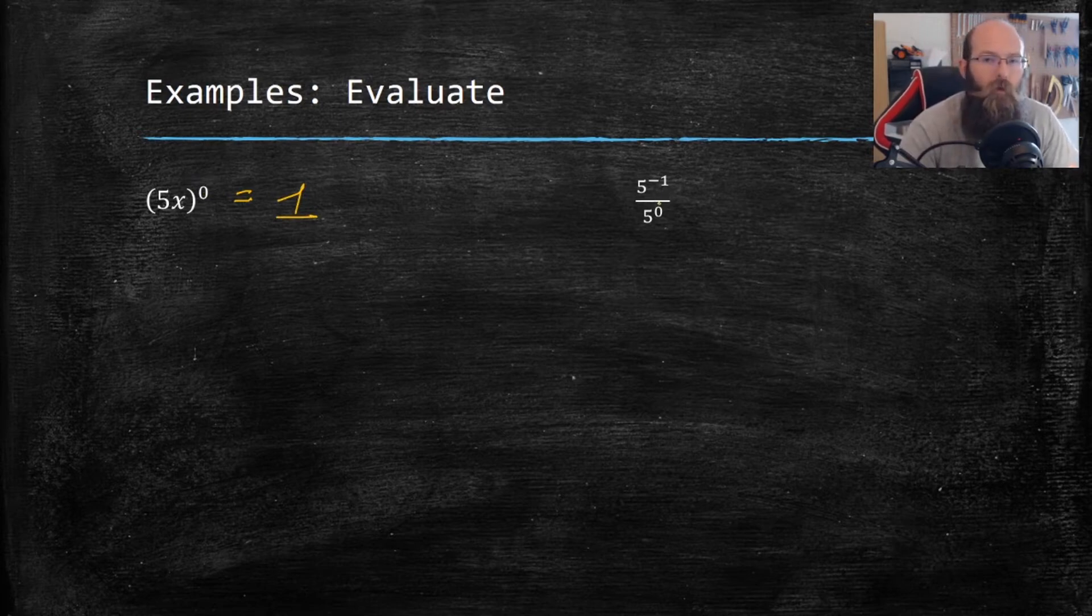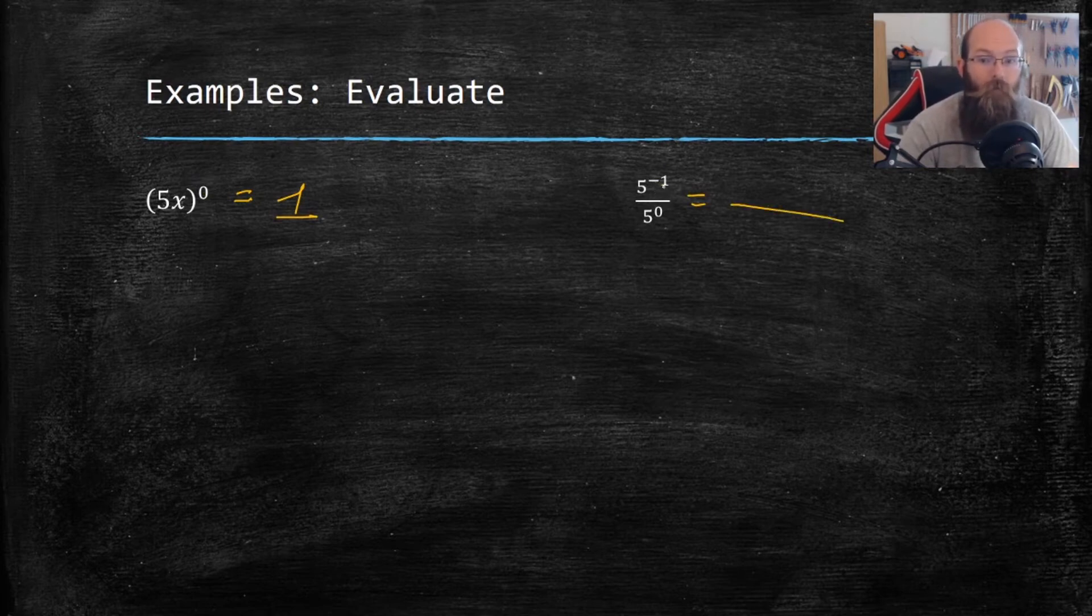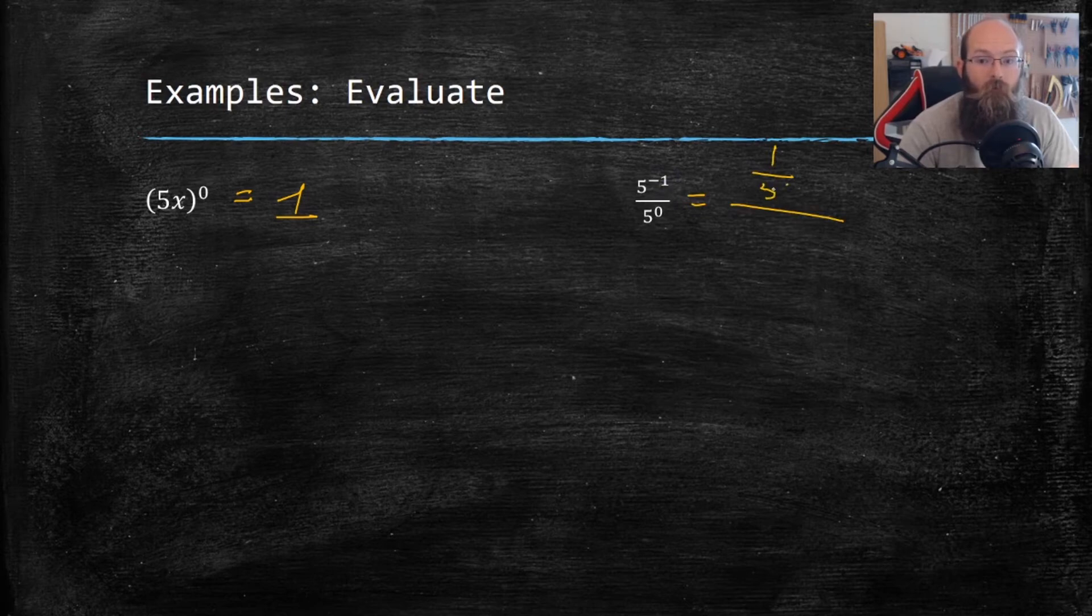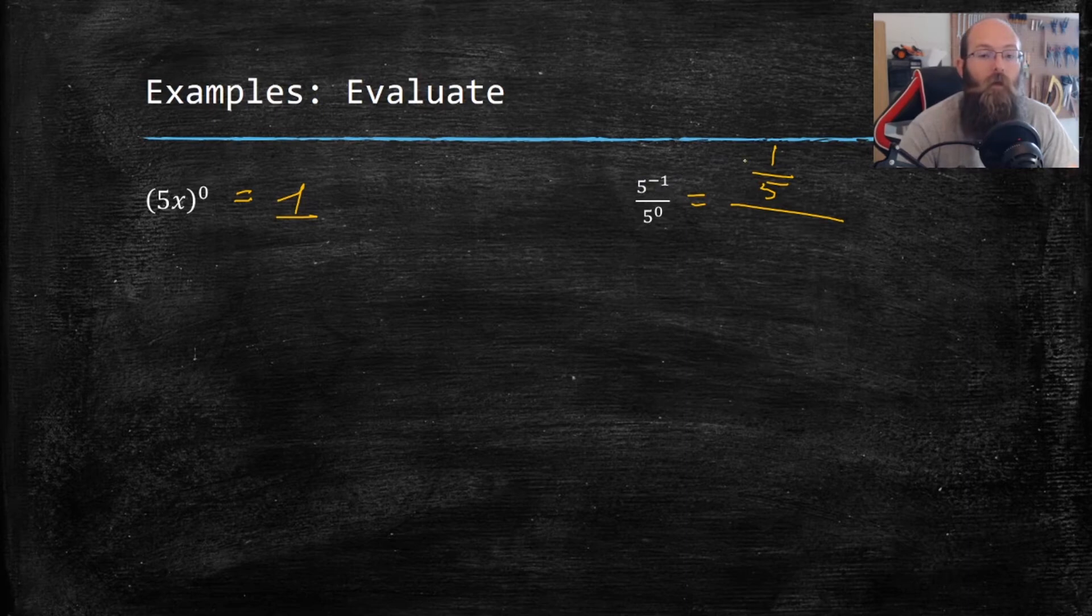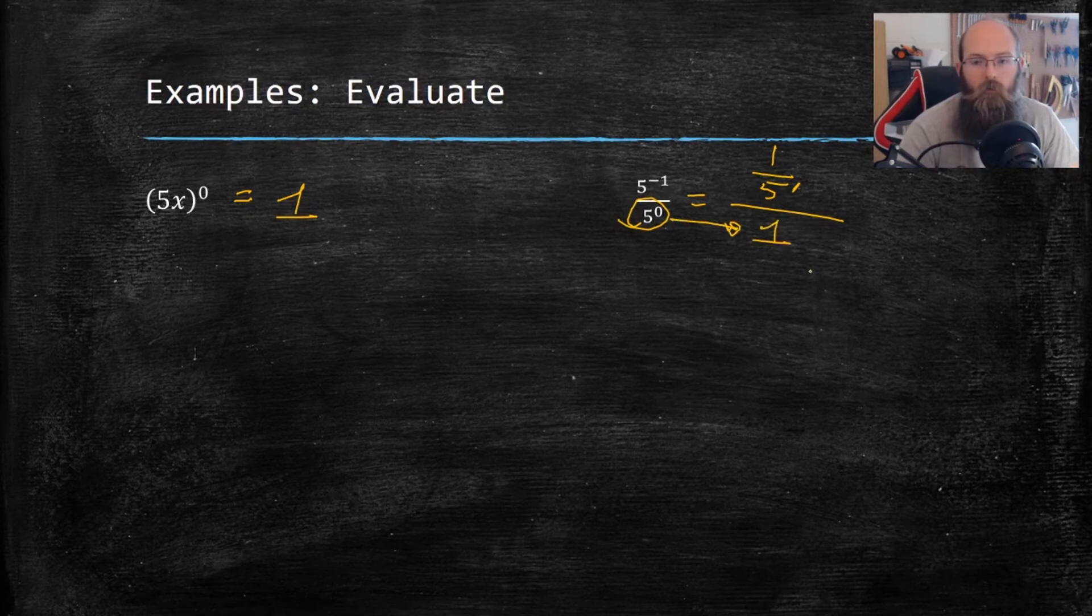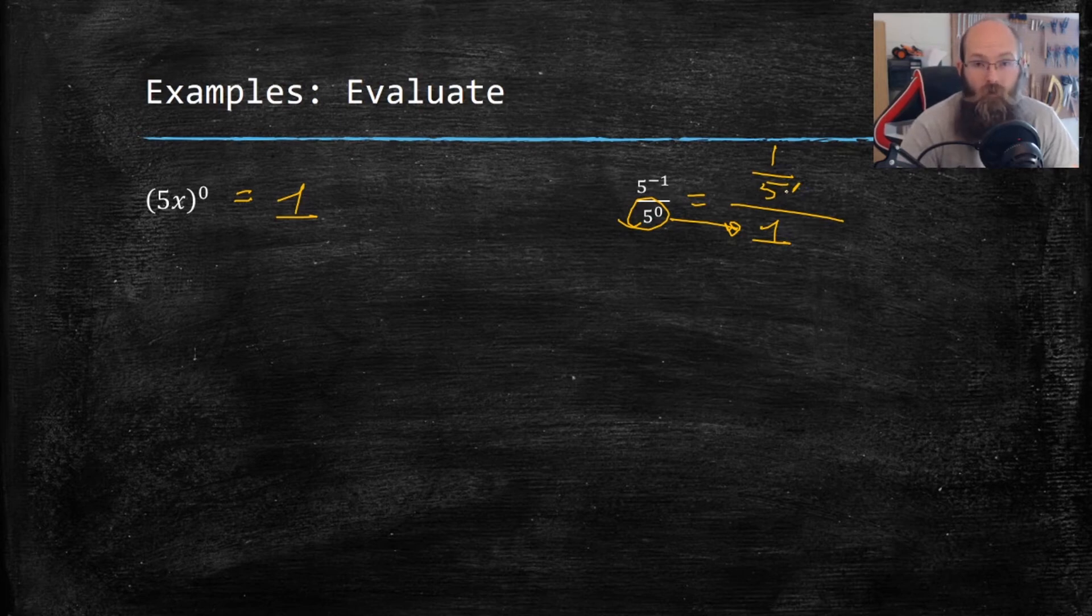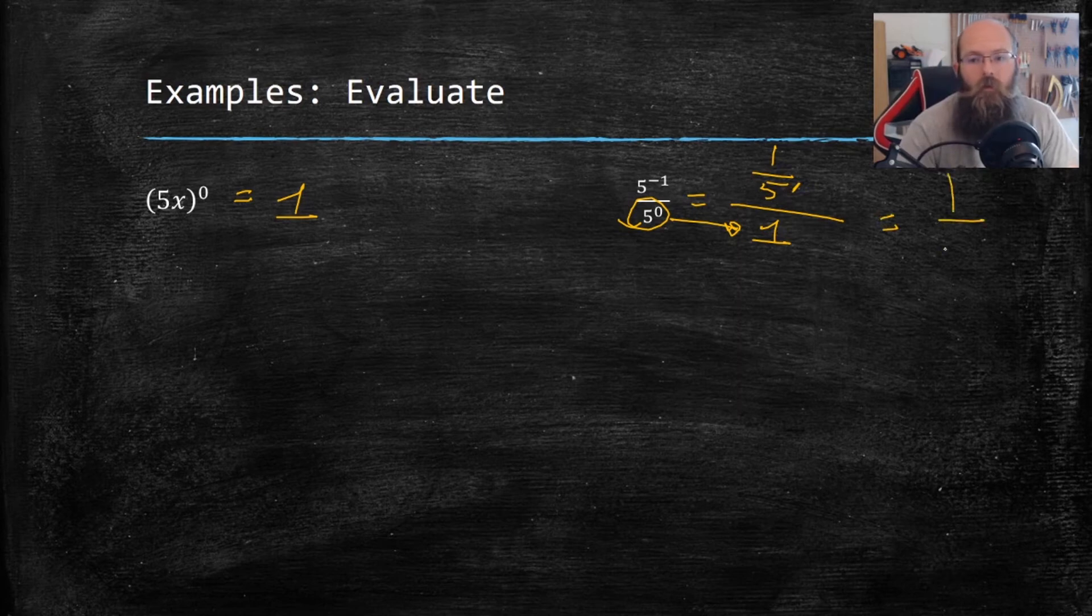Now this next one, a little bit more tricky. I have 5 to the negative one. Well, that part alone is like one over five. I'm just simplifying my numerator, my top part of my fraction here. 5 to the negative one is like one over 5 to the positive one. And then 5 to the zero. What is anything to the zero power other than zero? One. So my denominator here is one. And what is one fifth or one over 5 to the first? That's just one fifth. And if I divide anything by one, it just stays whatever it was. So this actually stays one fifth.